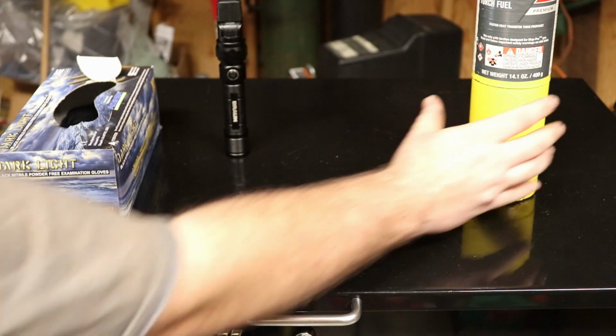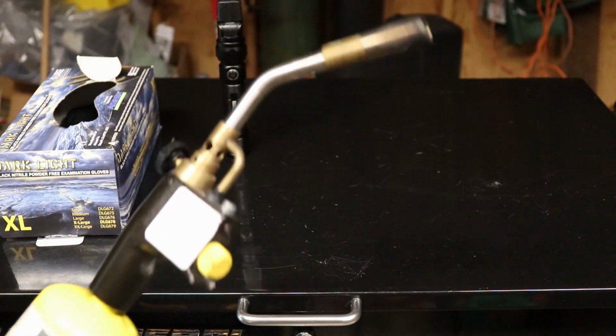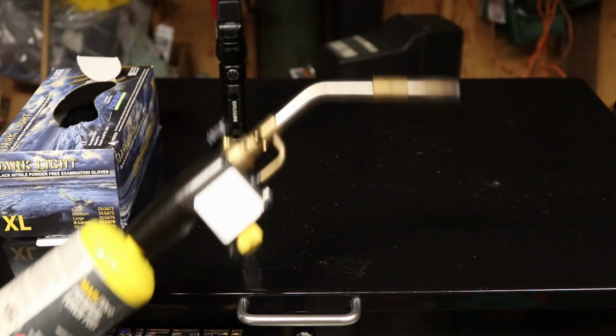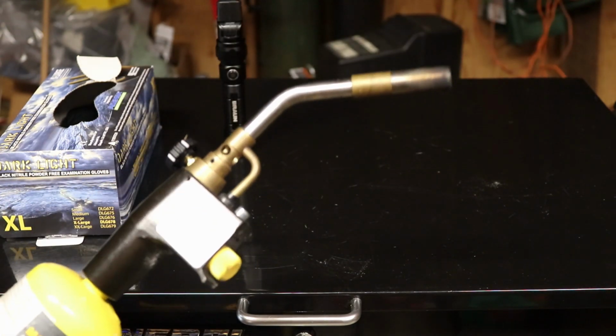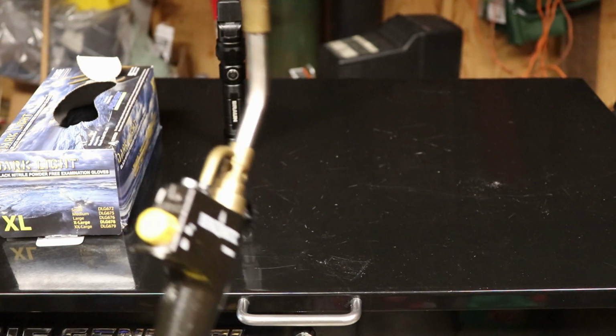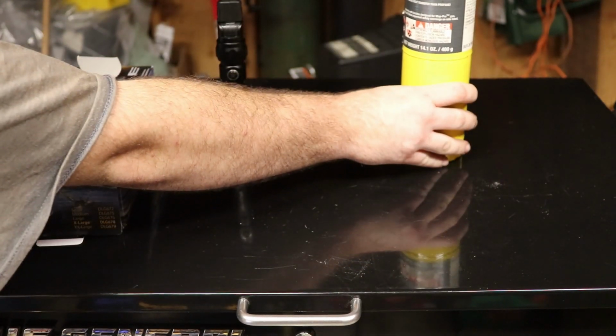Map gas with a little torch set, little trigger set. This is for stuck bolts, rusted bolts. So if you live in a rusty area, this is a must-have, I would believe. I don't, thank God, but it is helpful when I do need it.